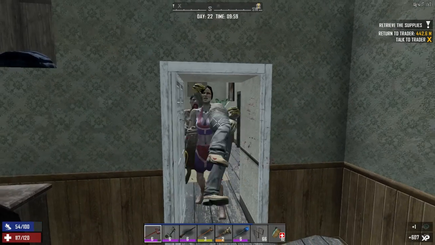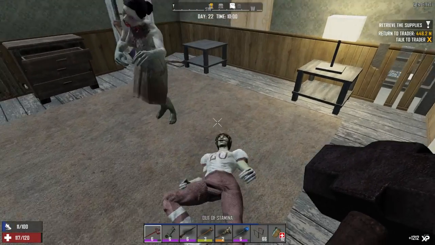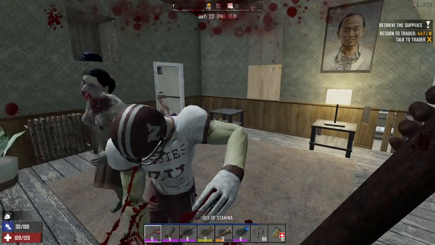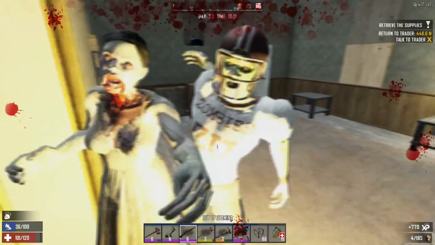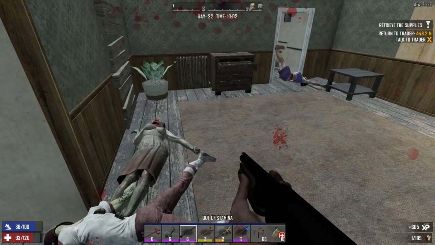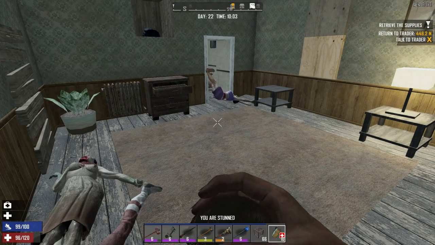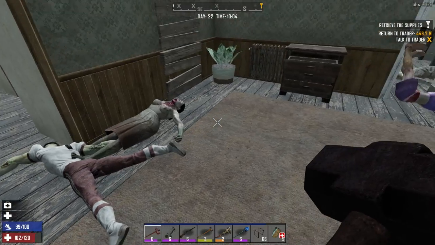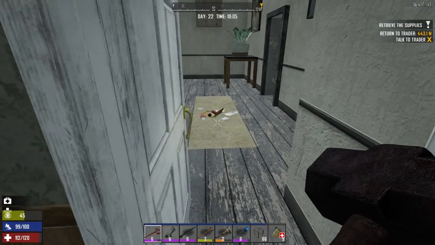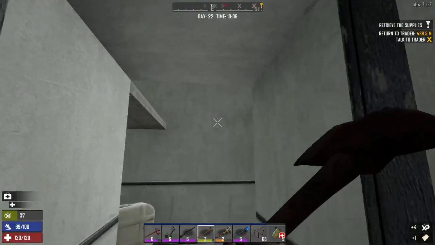Oh! Here I was thinking that it was clear. Oh, I'm out of stamina. Oh, bad things are happening. I don't like being stunned. We're gonna go ahead and use one of those now. I should have just whipped out the shotgun when I saw him the first time. We need to be quiet. I thought we were done. They were all in this closet.